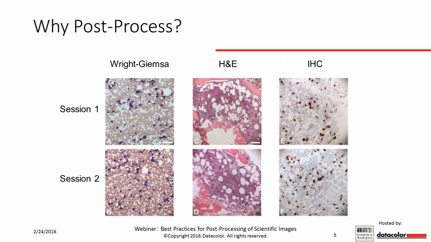So, why would you post-process? As it turns out, brightfield images from histo samples rarely look consistent after image acquisition. In this set of images, an expert microscopist, me, took pictures over more than one session, being very careful to white balance and set brightness to the same level from picture to picture. As you can see, even with careful control of camera settings, you can see differences in background color and overall color from session 1 to session 2 for the right Giemsa stain and for the IHC stains, and a difference in brightness level with the H&E stain. And these are at the same magnification.